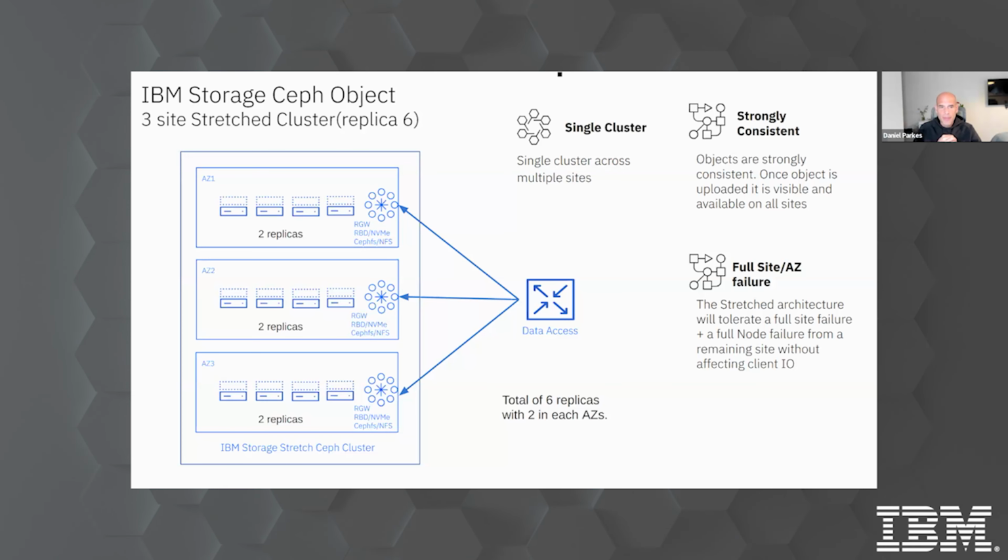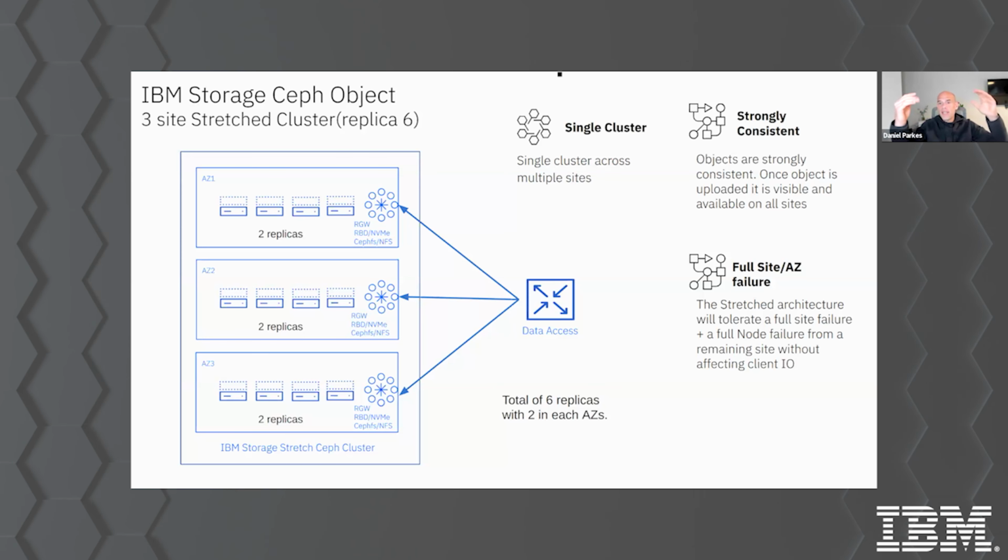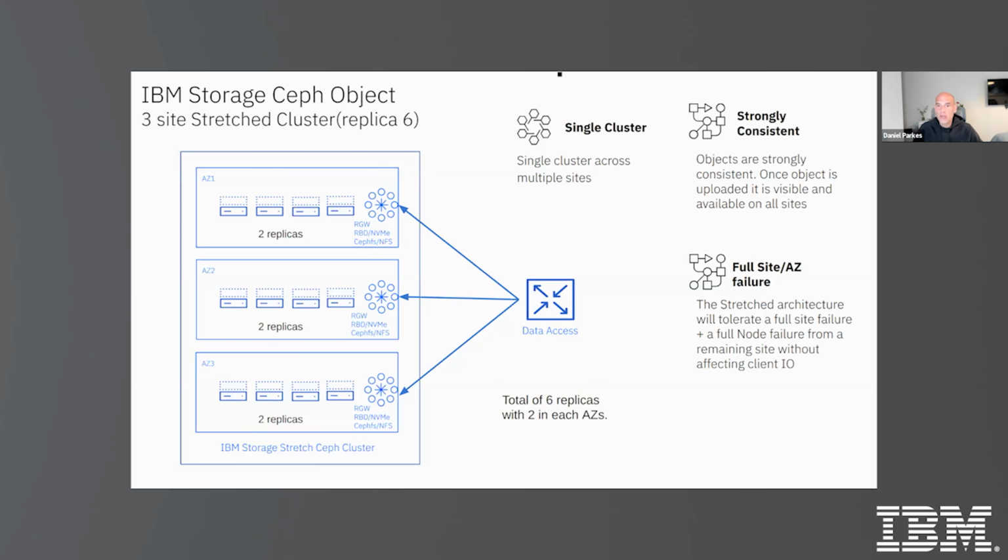So when we are talking about a stretch cluster in Ceph, we are really stretching a single cluster between our different data centers. Here we have an example of 3 availability zones, 3 data centers in which we are stretching our cluster. Nice things to mention here or to take into account is that it is operated and managed as a single Ceph cluster, so there's no specific configuration per service. This is just a stretch cluster that we are stretching at the OSD level, at the RADOS layer, meaning at the underlying level. So as an operator, I don't really need to worry about each service. All of them are automatically being replicated because the replication happens at a lower level.